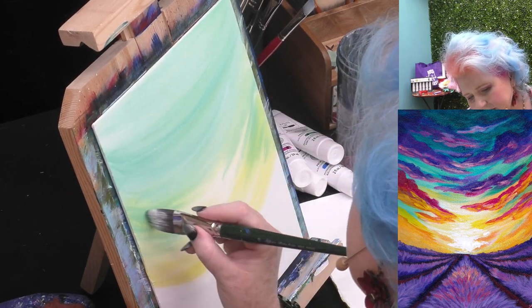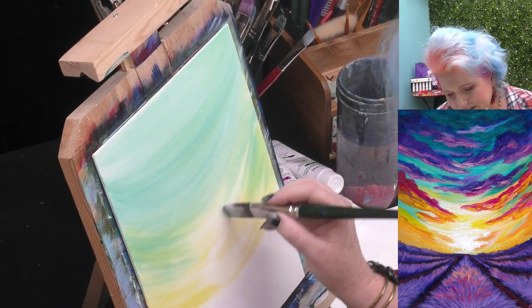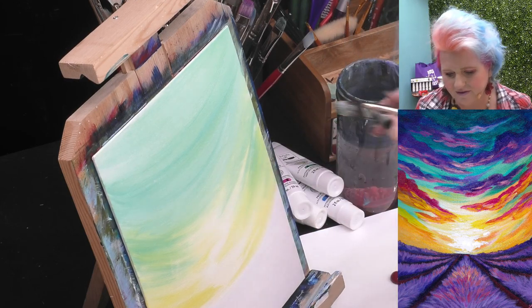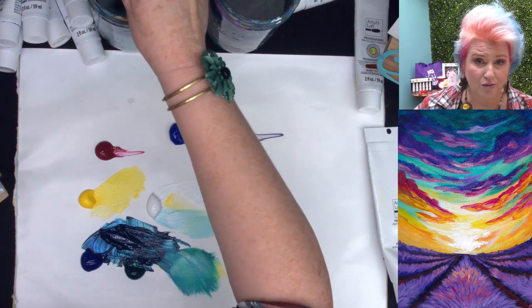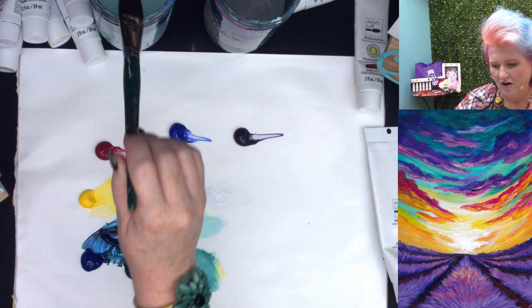Just a little bit of that turquoise. I always do that weird lean. Now, when you see me do these, see how I soften those blends? That's about going over it with a very light touch. So pressure, how hard you're pushing the brush into your surface, can really impact your outcome on your painting.